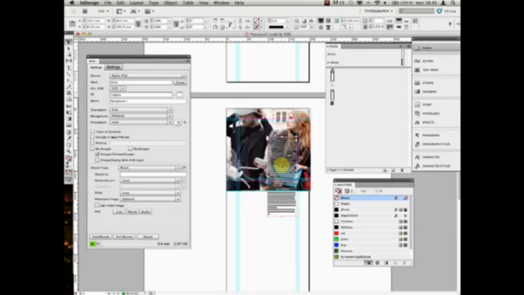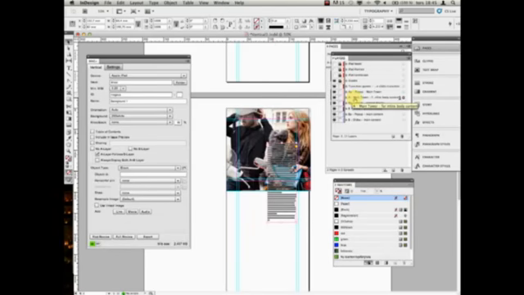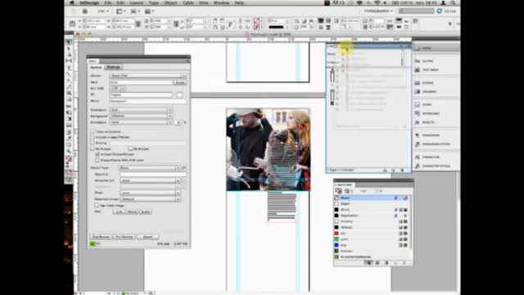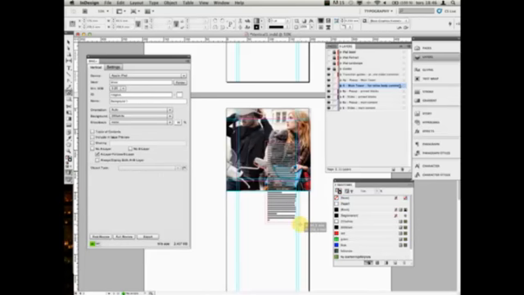So now I have my text here on my second page instead, and I make sure that I put it on the A layer here. Do like that. A layer. So locate it on layer, and I'll put in a white box behind this one as well.